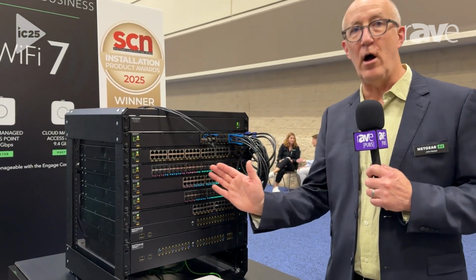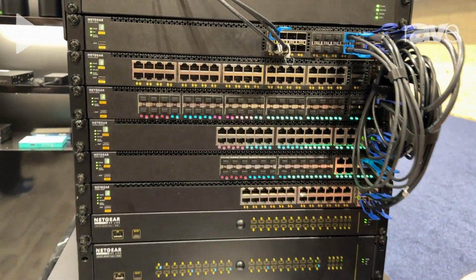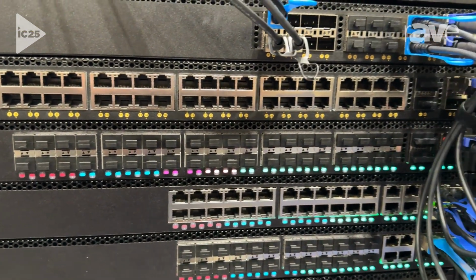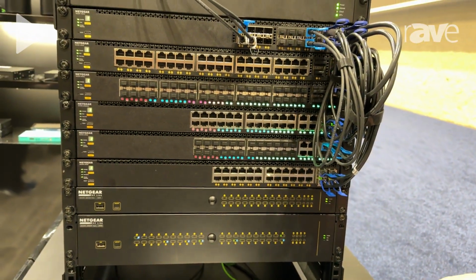You'll see all fiber options here with SFP plugs, and they have 100 gig uplink ports. We have some that are mixed fiber and copper, and some all copper. So we're really listening to the marketplace and making sure we bring out products that you want and need to fulfill a specific need in the market. So these are more of the M4350 series line of switches.